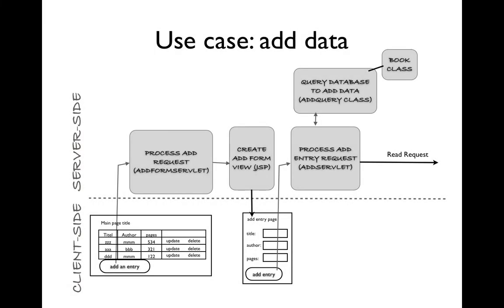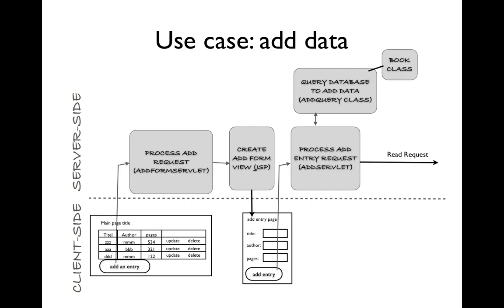Here's a swim lane style diagram that shows the components we'll need to accomplish this task. On the client side, we start at the table listing that was the result of our read query. A user will click on the add entry, prompting a request to our server. Following the MVC design pattern, we'll at least use a servlet and a JSP to handle the controller and the view. No need to use anything from the model. In fact, we could have just used JSP here. We'll see that the servlet is quite minimal. This results in the view that shows the form where we can add the entry.